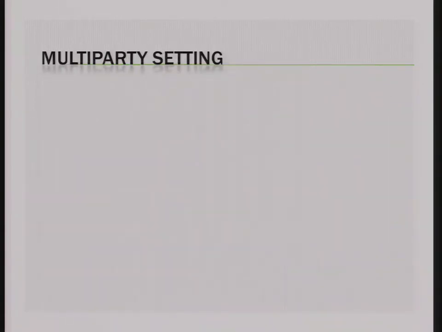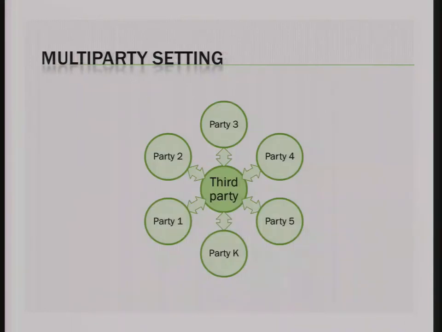So what we are interested in is the multi-party setting. The setting is simple. You have different parties. The data set is divided among k parties, and each party wants to learn a classifier which makes use of as much data as possible, if possible the data from all the parties, but at the same time protects the privacy of its own data. You are also given a third party which can communicate and collaborate with these parties. So in this setting, the question is, can we make the algorithms that we already know differentially private?